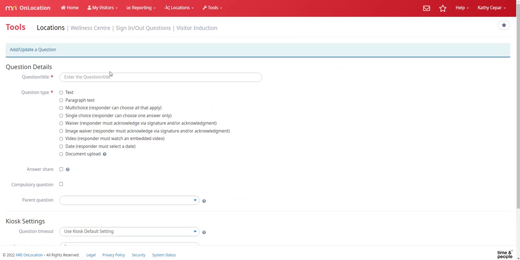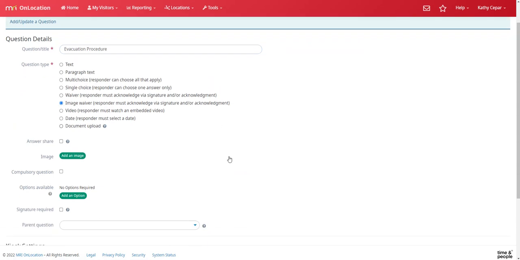In this one here, for this first example, we will be uploading a series of slides that we've saved as images. So for the first one, we'll actually enter in the name of the slide, which is our evacuation procedure. We'll then come down here to the image waiver, scroll down a little bit, and we're going to select add an image.